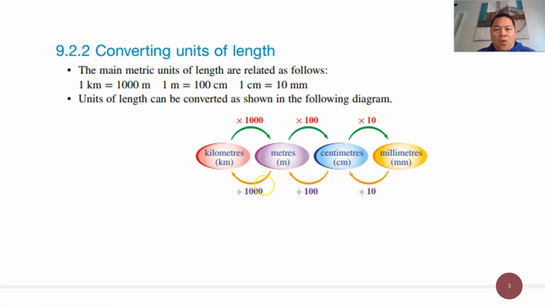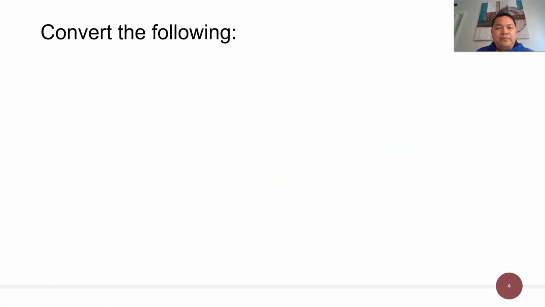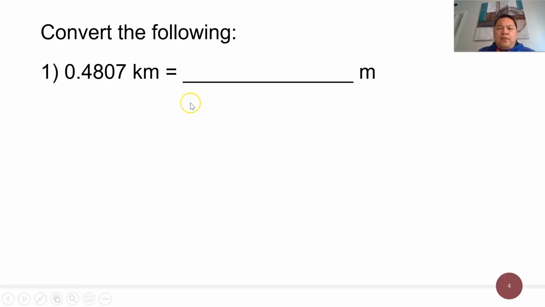This is something that I hope all of you have already memorized. This is actually the basis of conversion. By year 7, you should know this very well. So for example, now we want to convert kilometers to meters, where we have to times 1000. How many zeros are there in 1000? There are 3 zeros, so you need to move 3 decimal places, 1, 2, and 3. So that's how you get this answer, 408.7.